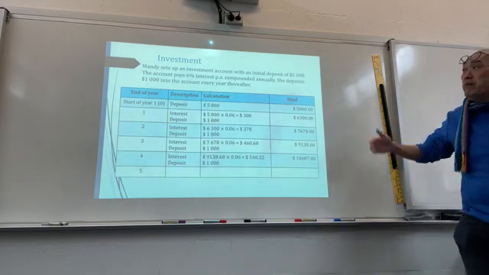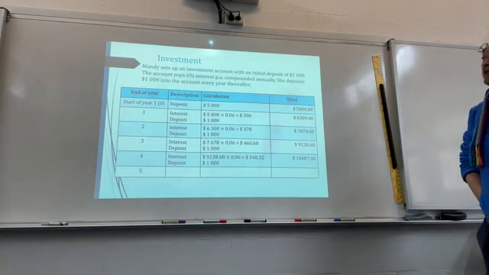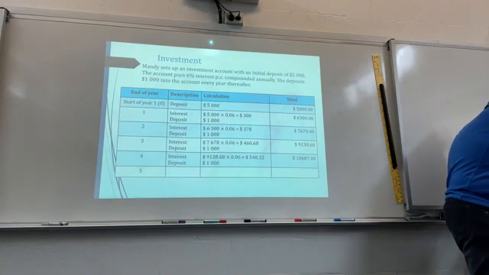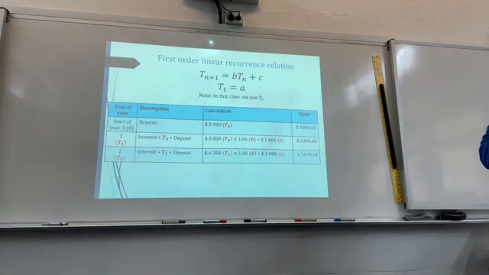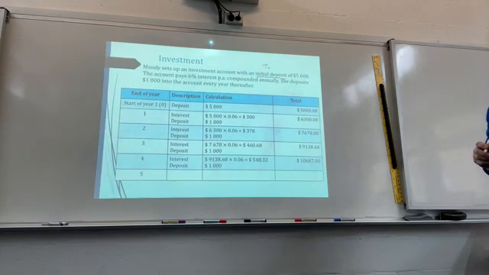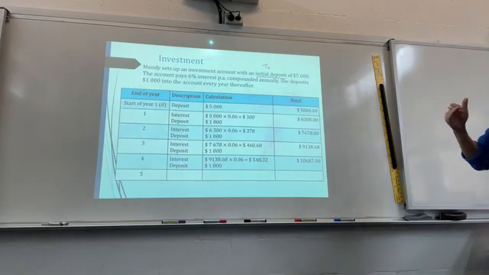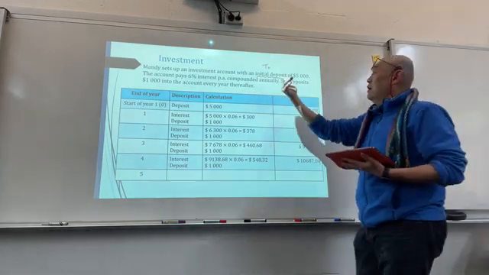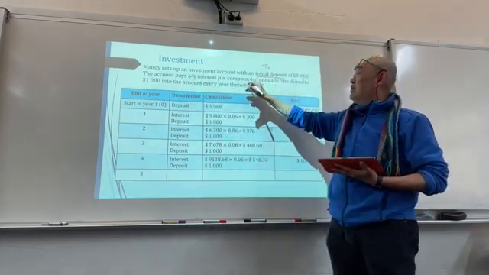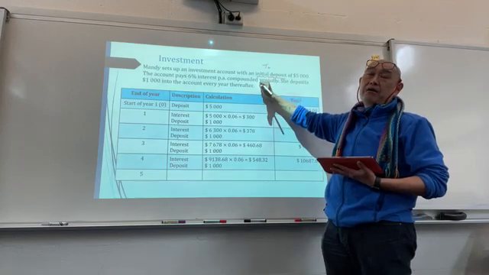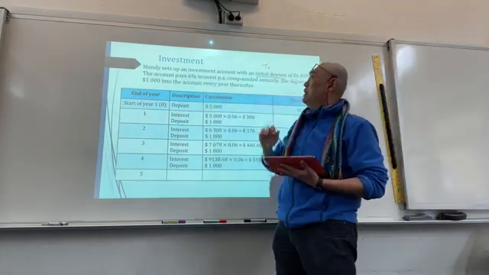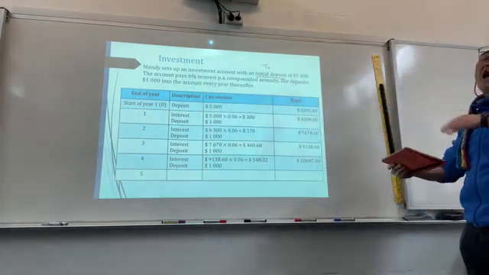If you think about investment, let's say Mandy set up an investment account with an initial deposit of 5,000. Here, the initial deposit we can call T0. We're using T0 this time, initial deposit. Most of the time you don't get compounded annually, you get compounded half yearly or fortnightly or whatever. Here I'm going to use 6% compounded annually as an example.